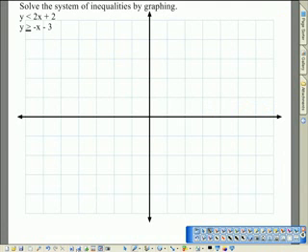The other thing you'll have to do is, given the system, you have to come up with the graph. Okay, who wants to graph the first one? Okay, don't everybody volunteer at once. Thanks, Marie. Come on up.